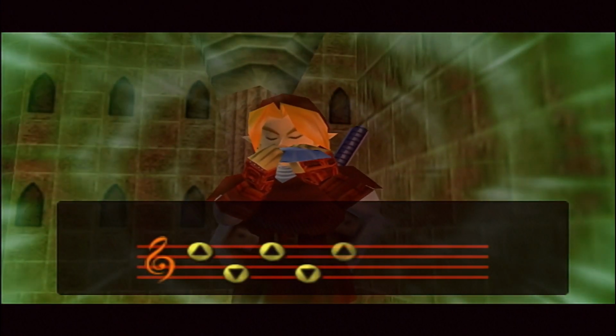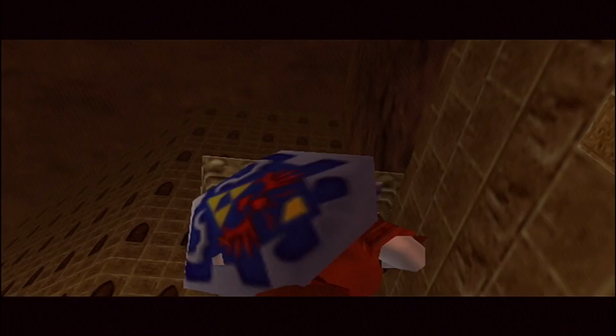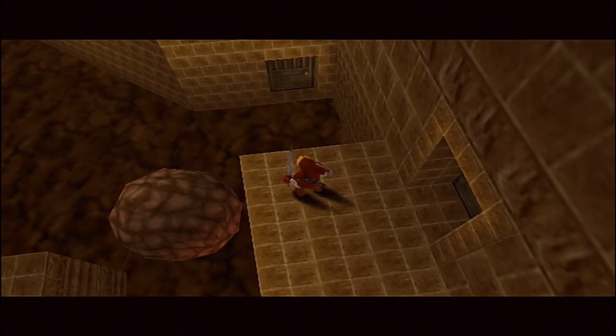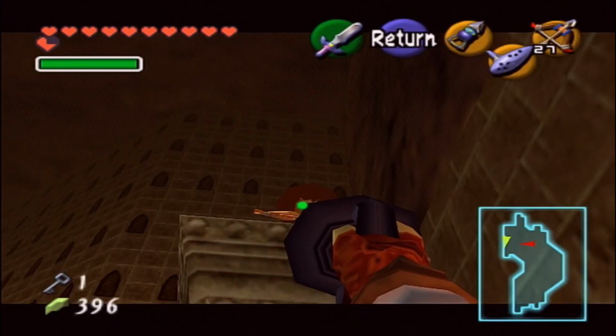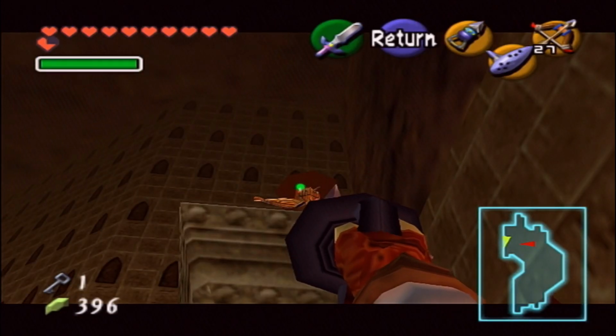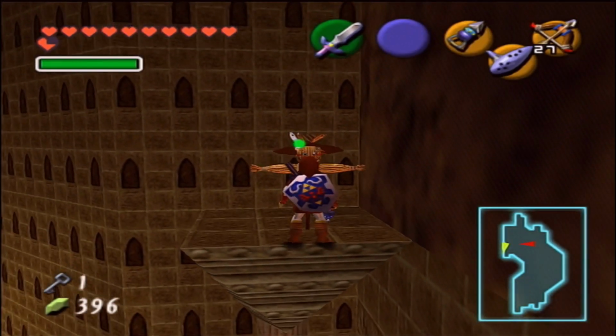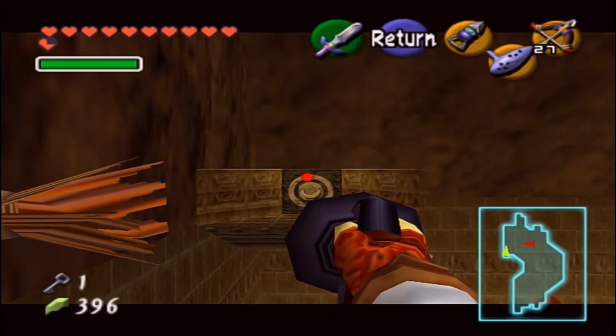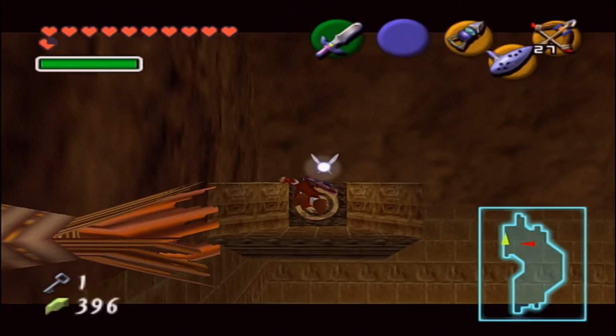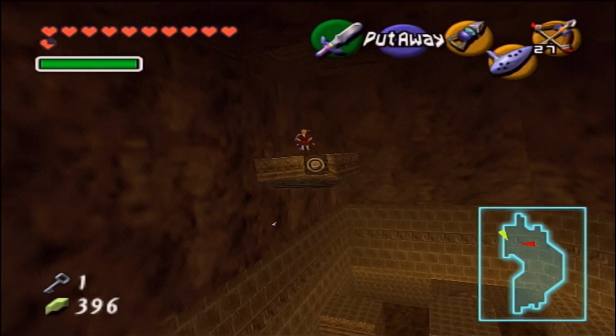Now, if you have the Scarecrow's Song, which I actually do have, and if you talk to Pierre back as Adult Link over at Lake Hylia, you can then use him to reach all the way up here to the next of these hookshot spots, and it will take you all the way up into another little hidden area right here.